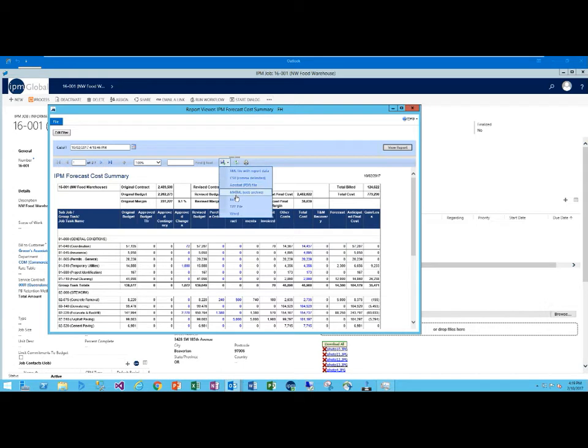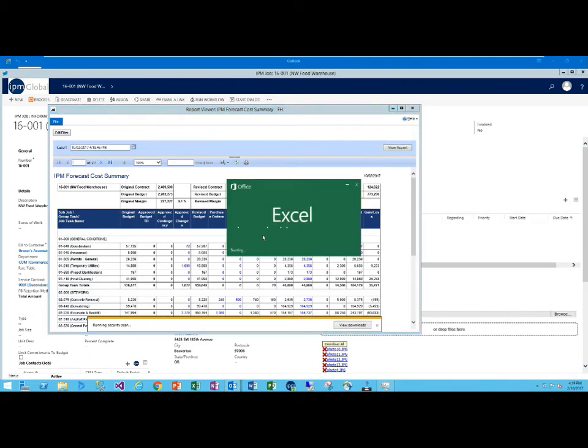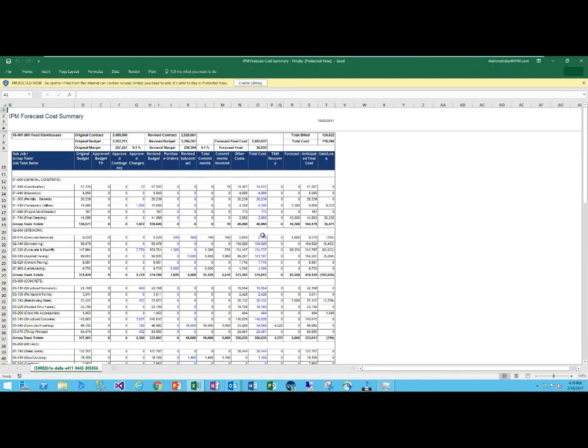Now, if I want to actually take this information out to Excel, something quite remarkable actually happens. So let's just open up the Excel spreadsheet. What's different about the way IPM exports its reports is that it's still presented pretty much the same as it was on the screen.